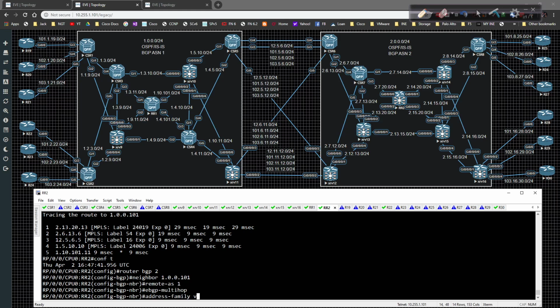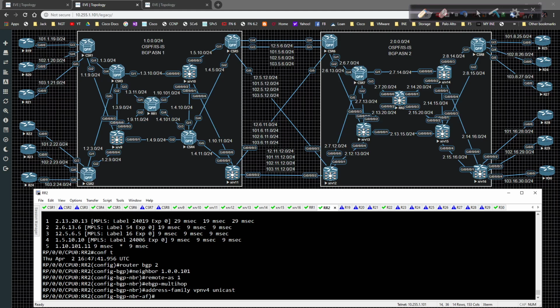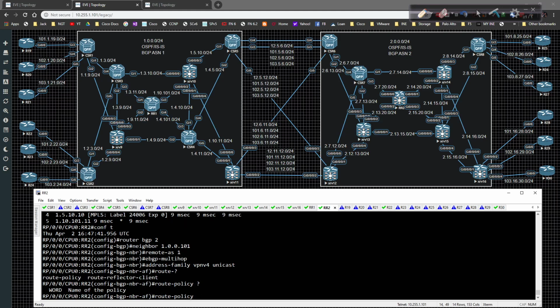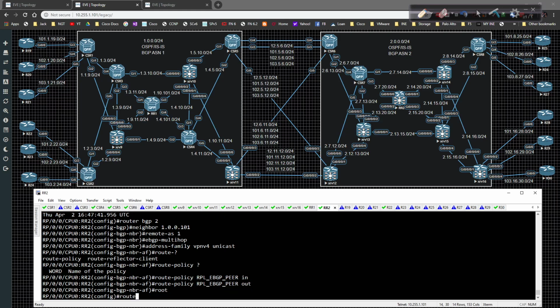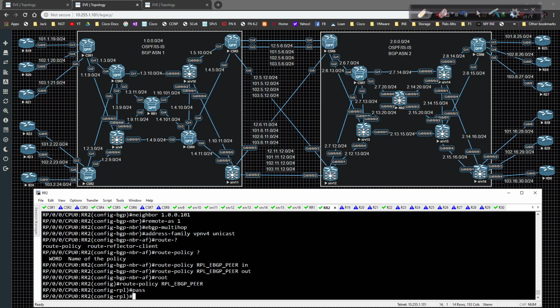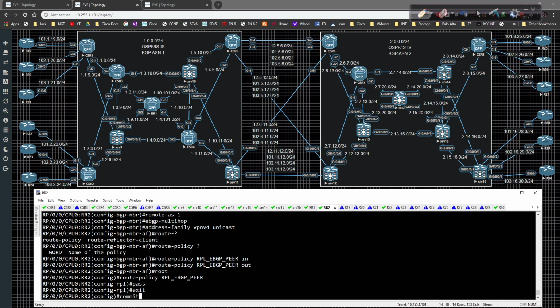And for address family VPN-v4 unicast, I'm going to type in the route policy here, and there is no RPL here, so I'll type in RPL eBGP peer, and I'll say in and out, and then I'll just need to go to root and route-policy of RPL eBGP peer. I'll say pass and then exit out and then commit.